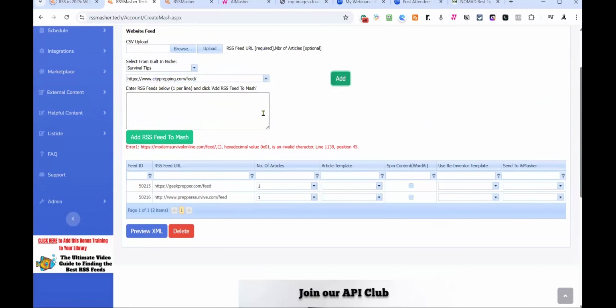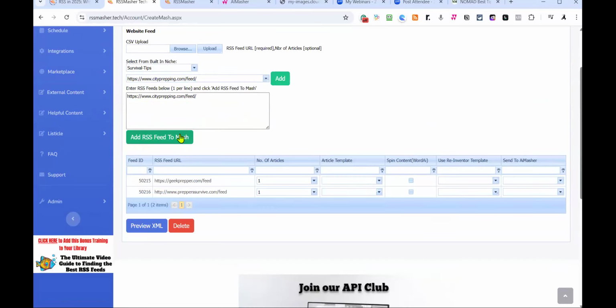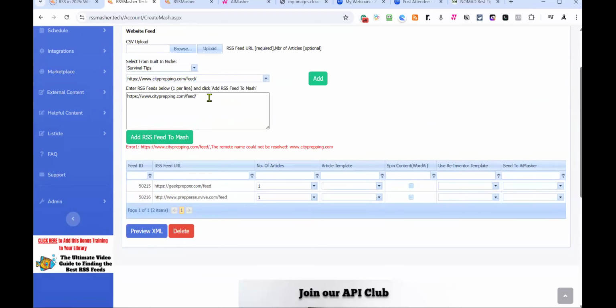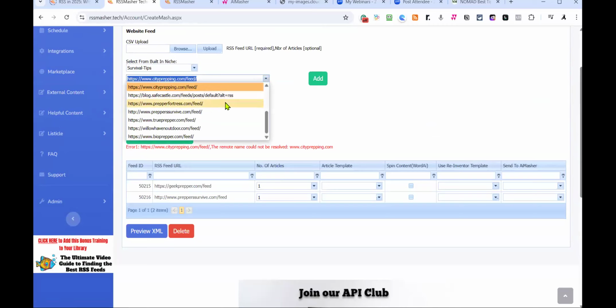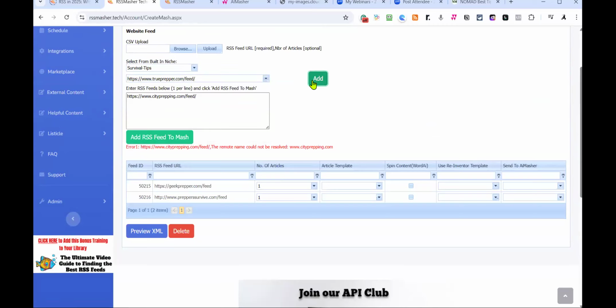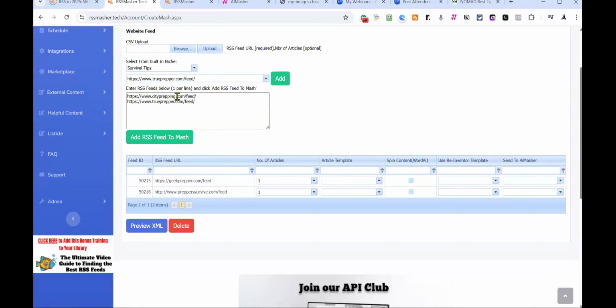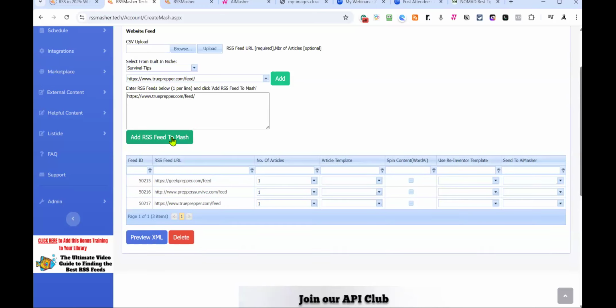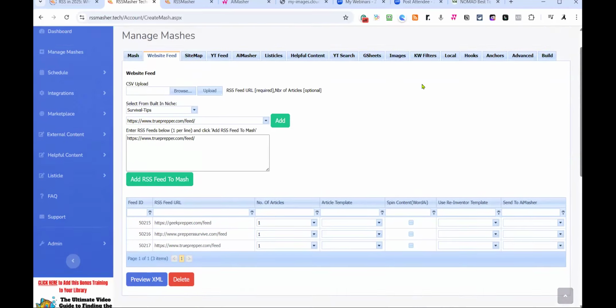That's interesting. Let's see if that one will work. Okay, city prepping didn't work. True prepper. Get rid of that one. Okay, so I've got 3 to test.